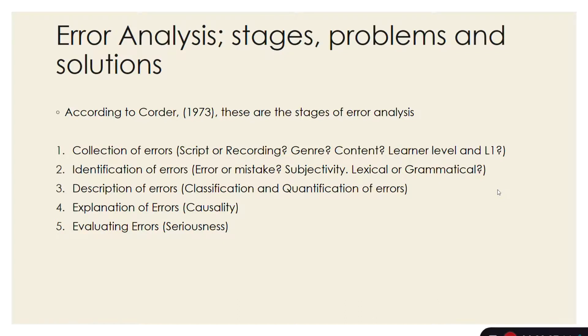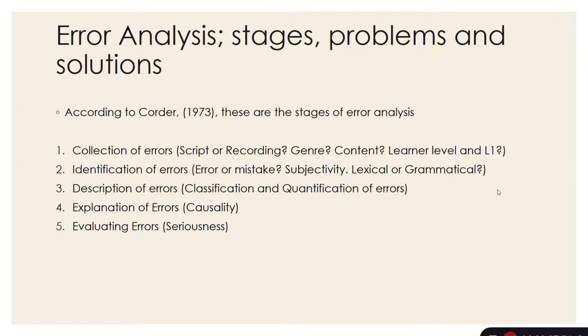According to Stephen Pit Corder, who was often credited as being the creator of error analysis, these are the stages. First, collection of errors. It's a good idea to use an essay composed under exam conditions, where students have the time to redraft, but without recourse to a dictionary or other sources of help. This will produce a sample that better reflects their ability, and there'll be less chance of the sample containing mistakes, such as basic spelling mistakes, as opposed to real errors.